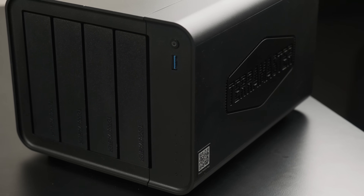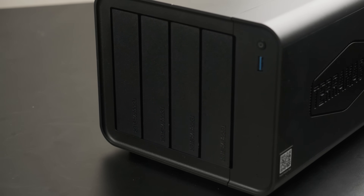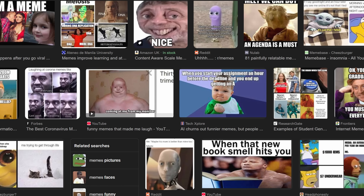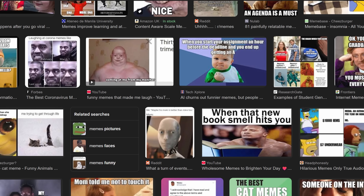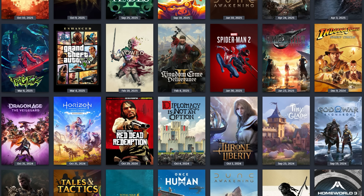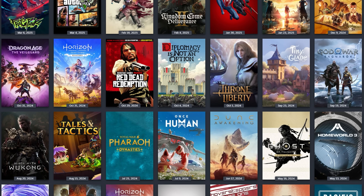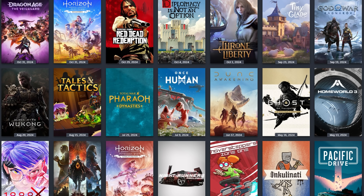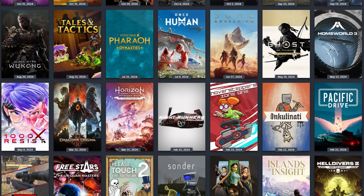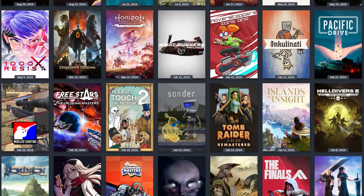As a home NAS, the F4-425 is designed for archiving old photos and videos, hosting your ripped DVDs and Blu-rays, backing up your sensitive data — that sort of thing. My idea for this NAS is as a network-attached Steam game drive. Think about it: all your huge game downloads in one place, accessible to your gaming PC, your laptop and your ROG Ally, without having to re-download them or move them across from one drive to another. If it works, that is.